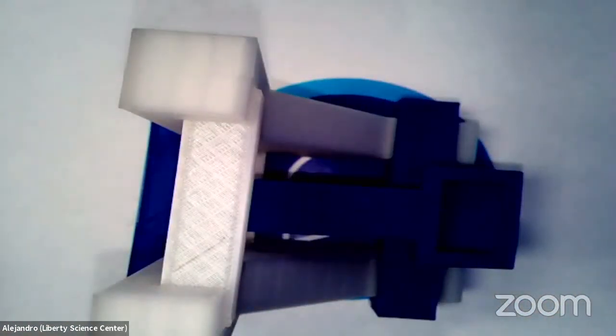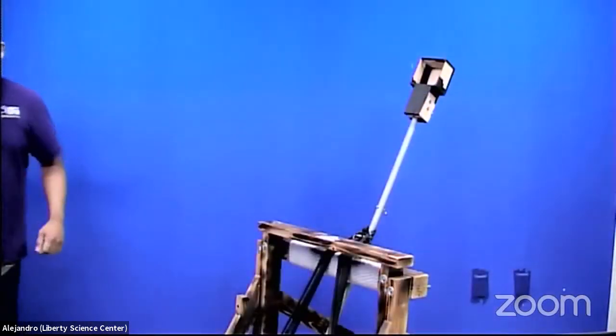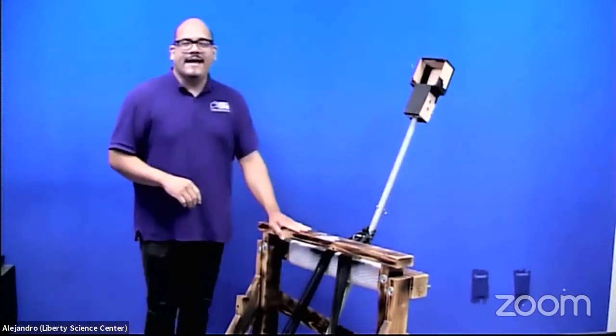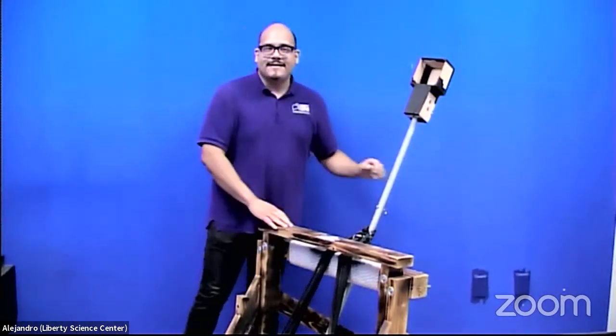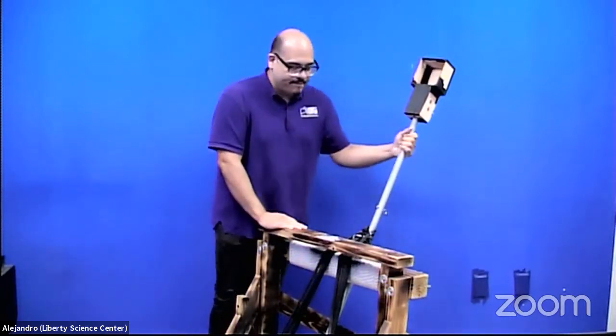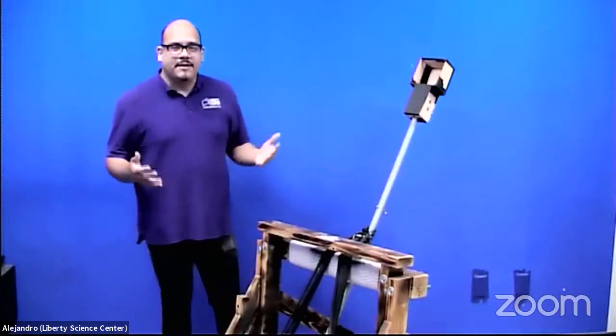All right, so let me introduce to you our project that we have done in the past few years, and that is our mangonel. All right, so there it is. So this is life size. You can see I'm standing right next to it. Hi, everyone, again. As you can see, it's pretty similar in design to what we saw in that photo.